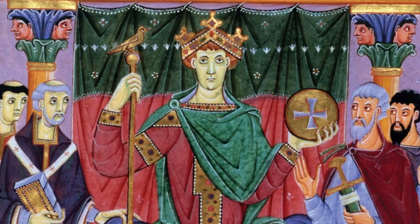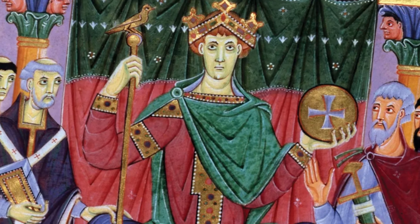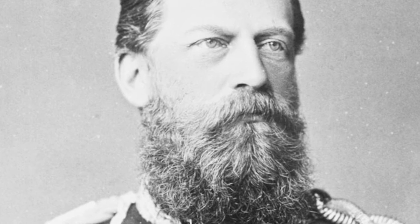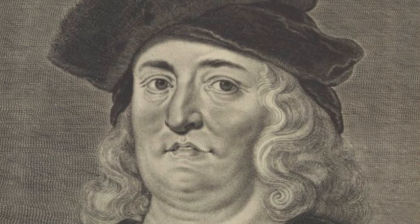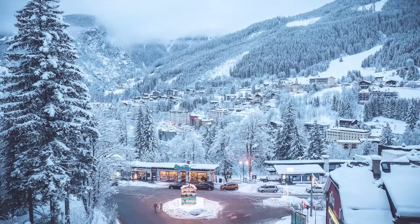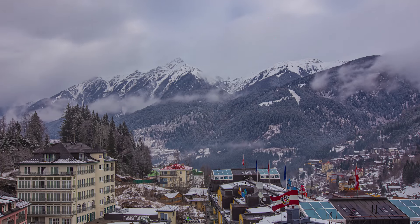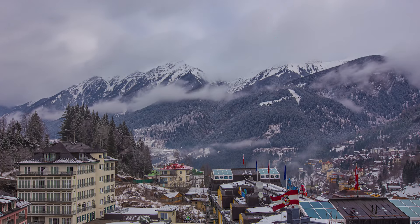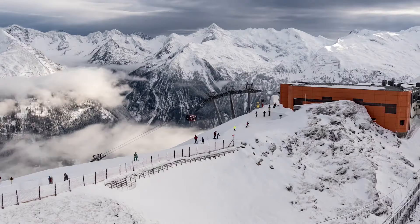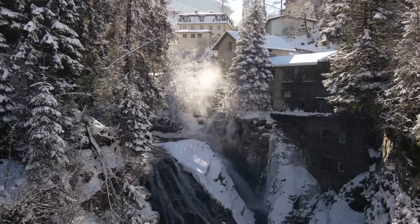In 1297, Duke Otto III and his brother Stephen I sold it to the Archbishop of Salzburg due to heavy debts. The spas of Badgastein were visited by notable figures like Holy Roman Emperor Frederick III and Renaissance physician Paracelsus. The town's name — Bad means spa — highlights its history as a health resort. By the 18th century, the hot springs, also known as the Wildebad, became a popular spa destination. Badgastein is also known for its winter sports: it hosted the 1958 World Championships in Alpine Skiing and regularly features the Snowboarding and Bordercross World Cup. The ski resort offers 125 miles of downhill slopes across four ski areas in the Gastein Valley.